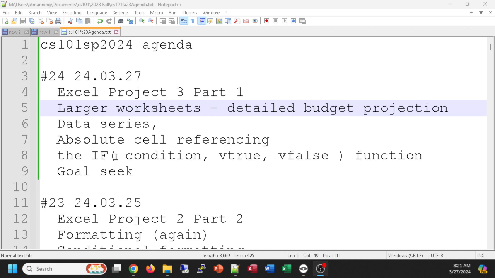Let's see, the hardest thing so far, you've learned conditional formatting, which is a little bit complicated. We're also going to learn about the if function and how that can be very useful. And one very powerful thing that can be done with Excel is what they call goal seeking.